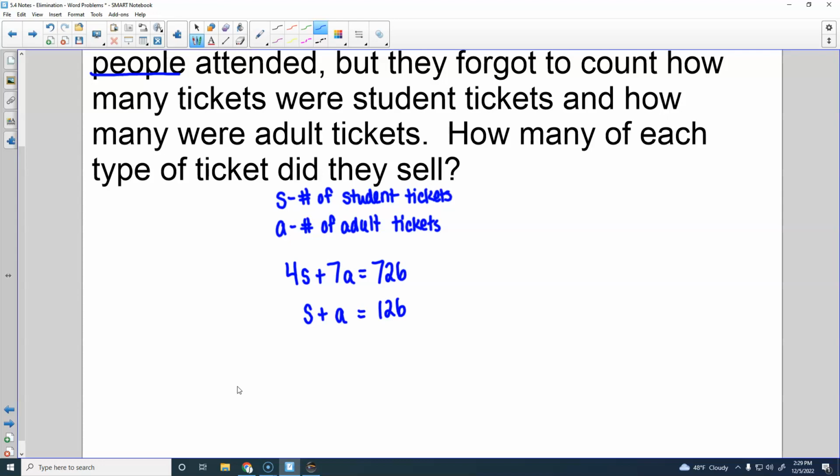So let's see. Anya, would you like to get rid of the S or the A? S. Okay, so if we're going to get rid of S, what do we need to multiply that bottom equation by? -4. Very good. So we'll multiply that bottom equation by -4. So, Haley, we are choosing -4 because we already see we have a +4 here. If we multiply the bottom by -4, it's going to cause those S's to go away. We just chose S's because Anya told me to choose S's. We could have done A's pretty easily here by multiplying by -7. Okay? So, when we multiply, the top equation is going to stay the same.